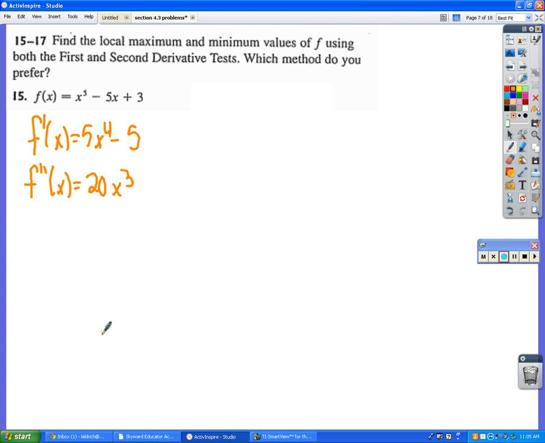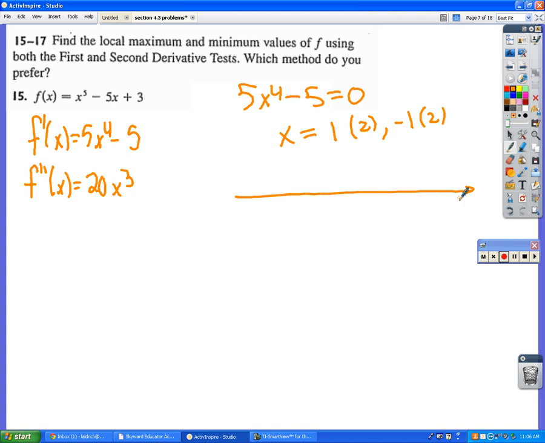Okay, so if you're trying to find the local maximum and minimum values, you take the first derivative and set it equal to 0. If you solve that, you get x equals 1, but is it 1 and negative 1? And they're both double roots, because you took the square root to get them. Oh, we did this one yesterday. You're right, it came out to be x squared plus 1, so they are not double roots. My bad. I apologize. I forgot that we had that discussion yesterday.